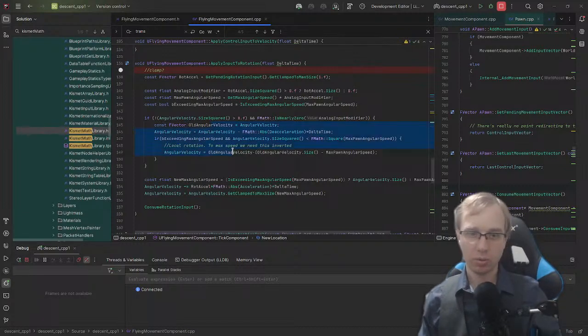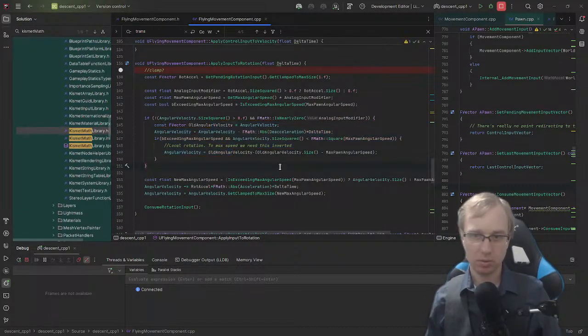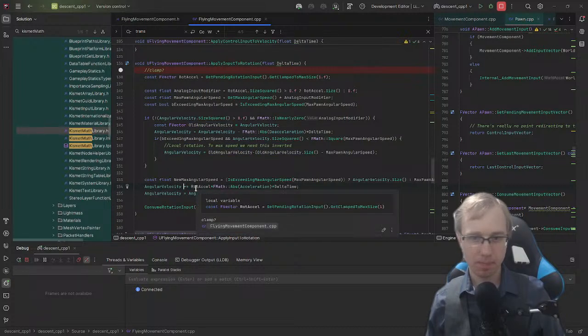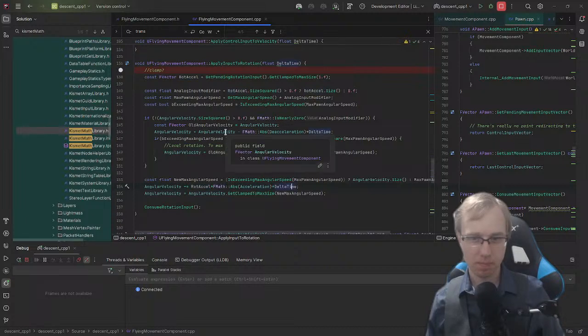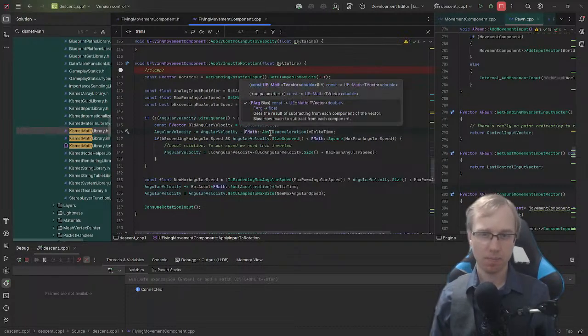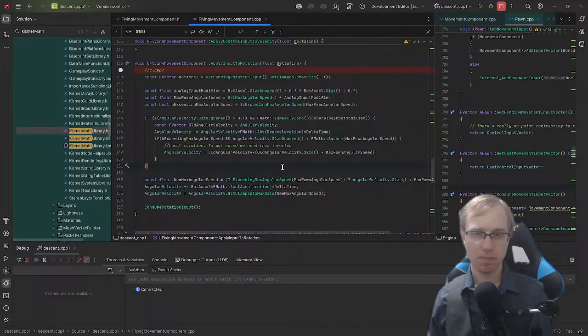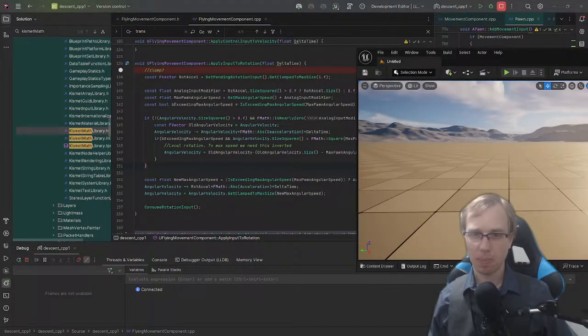So basically, if we're rolling through this set, we start spinning. Something looks like it's wrong with that, but I'm not sure what.